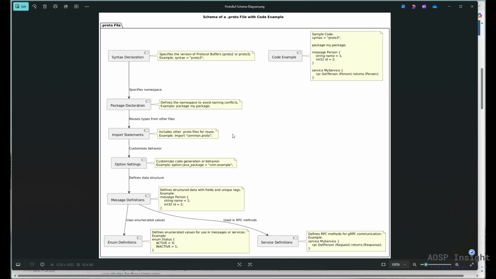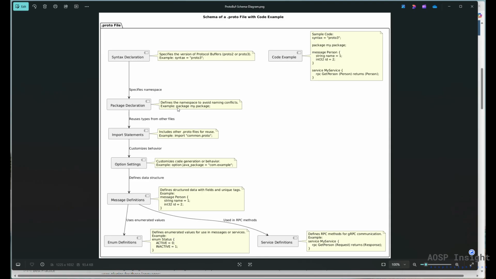Here, I have provided a simple diagram of a proto file schema that you can see here. For example, you can start with some syntax. In this example, you can see that it says this proto file is using Proto version 3. We have Protobuf version 2 as well, but here the example mentions that this data schema is using Proto version 3, which is important. Then Protoc knows what configuration to use, or how to generate the source code out of this protobuf.